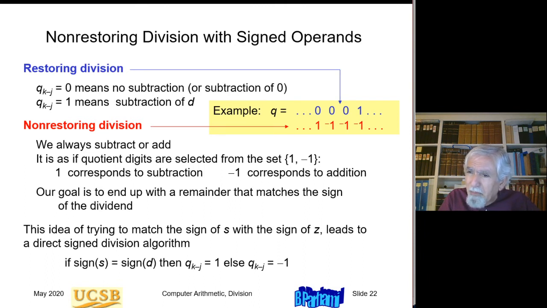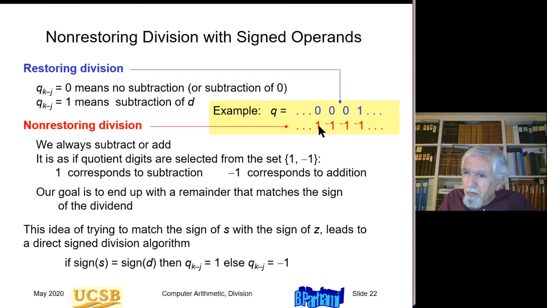Okay, so here's an example. If the quotient at some point has the digit 0001, the non-restoring algorithm will decide that the quotient digit is 1 here, and then tries to compensate for that overestimation by generating negative ones as the quotient digits until at some point correction is made, unless we get to the end of the number, in which case we have to apply a correction.